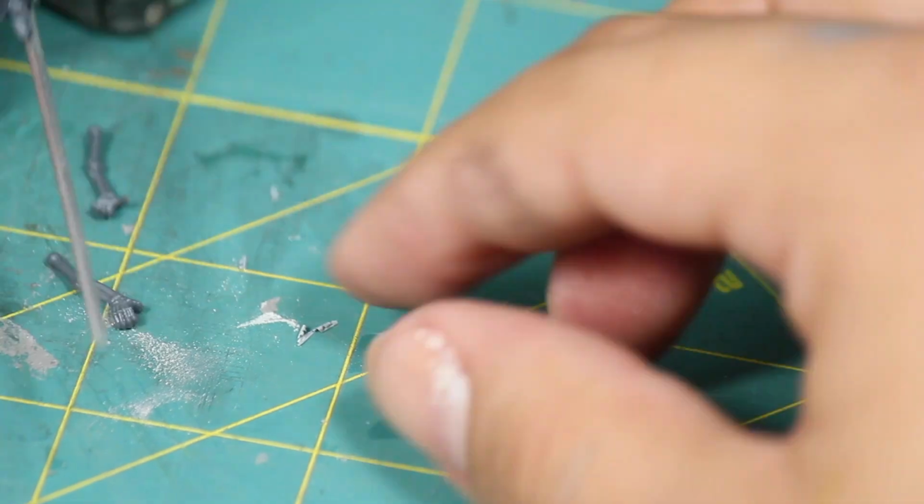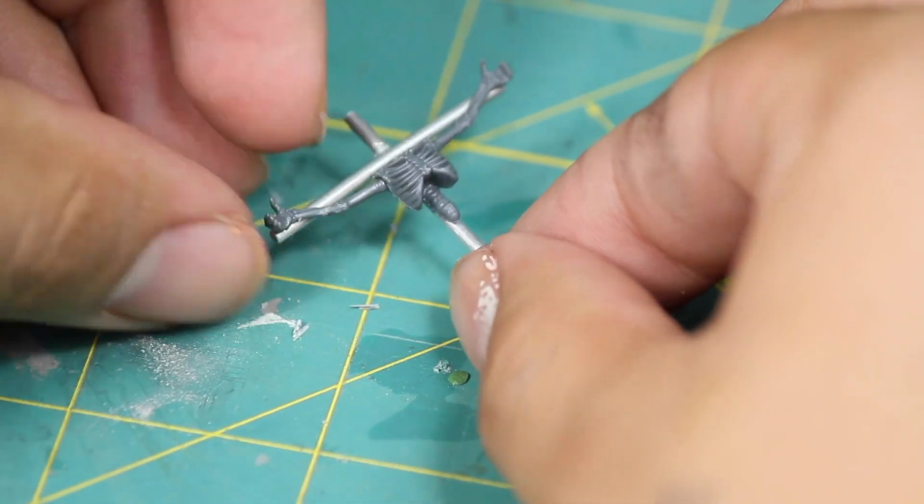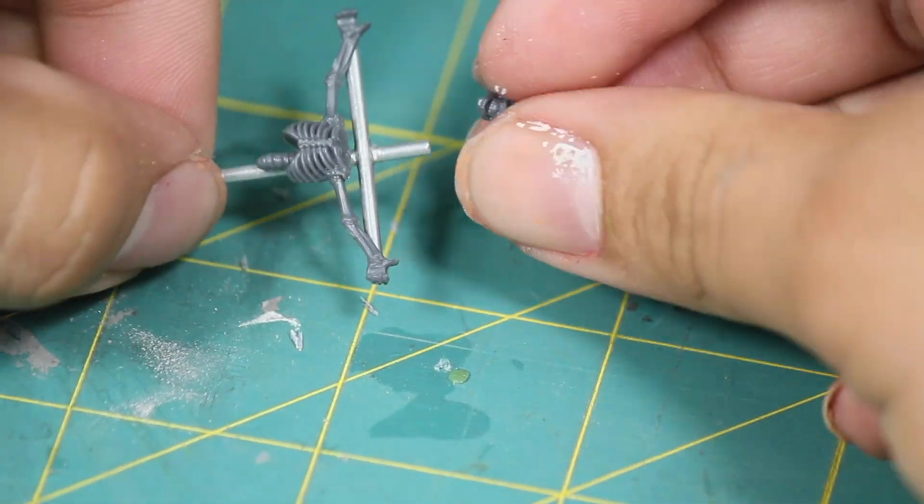Then I attached the arms to the torso, and I used some plastic glue so I had a little bit more time to pose them. After that, I attached the skeleton's head, also using plastic glue.